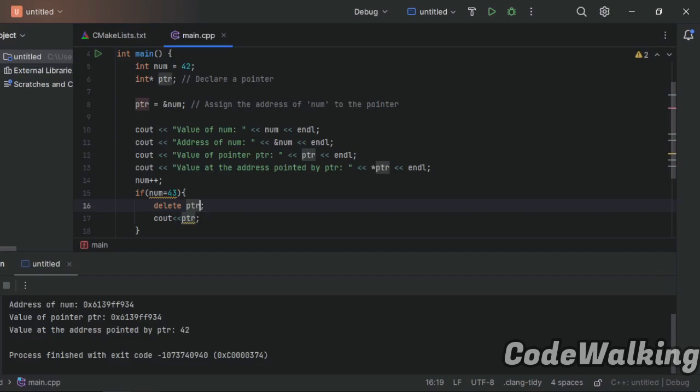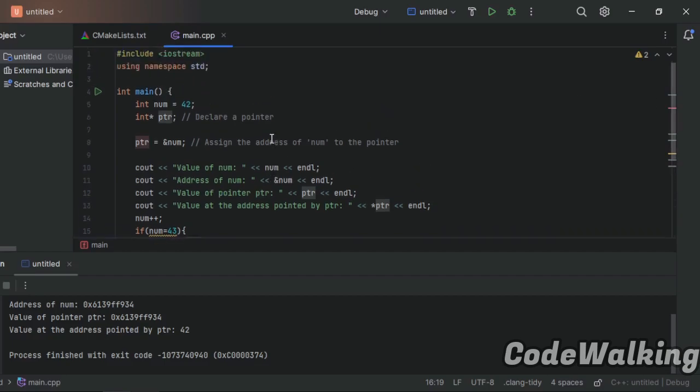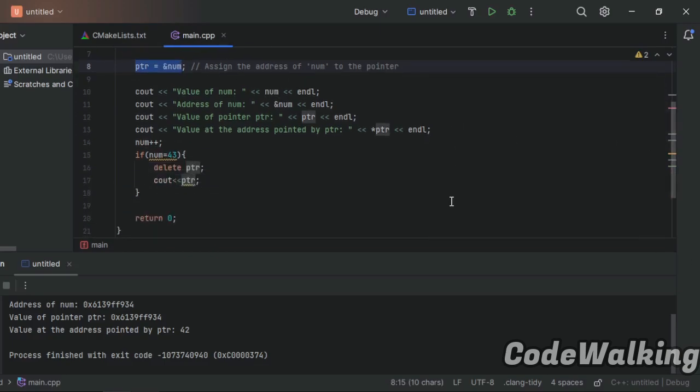So why would we need it? Sometimes you may not know the exact amount of memory needed for data until runtime. Before running it, I was just estimating how much memory this would need, and I'm not sure how much this function would need. So basically, we don't know the exact amount of memory a program needs until we run it.